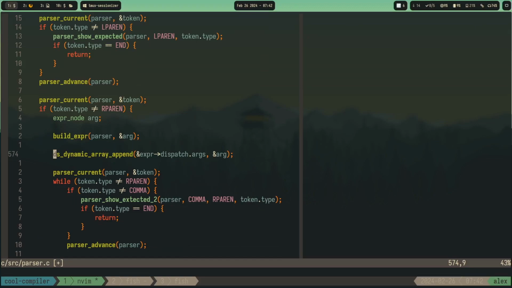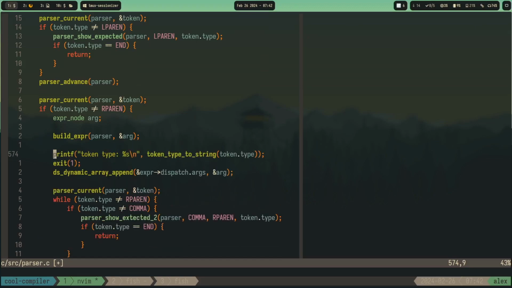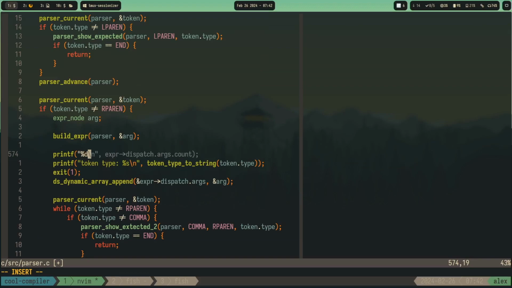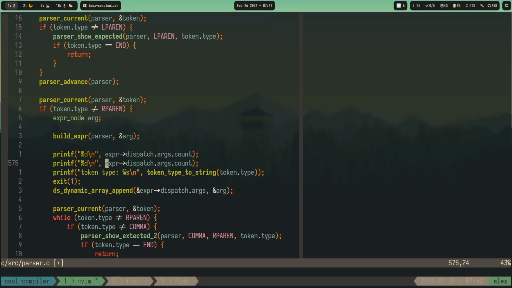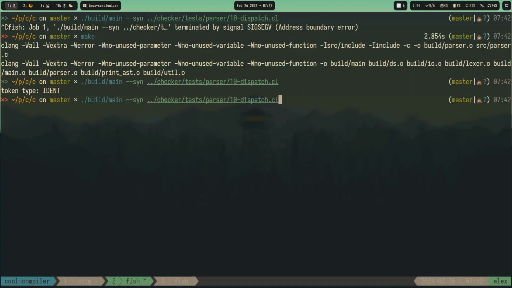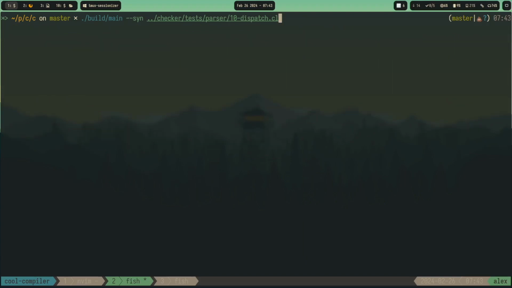Then what's wrong with the argument? Printf %d. Yeah, whatever, let's print that. Let's also print argtype. So it's something wrong with that.